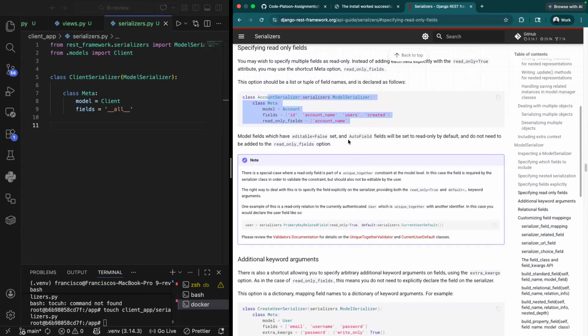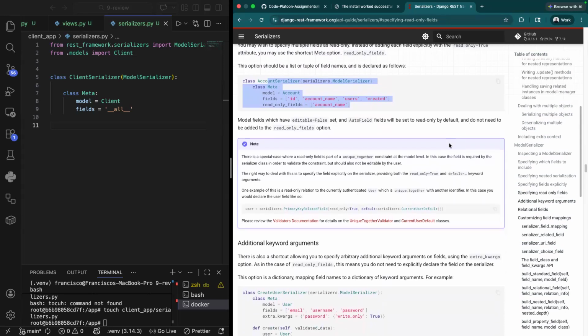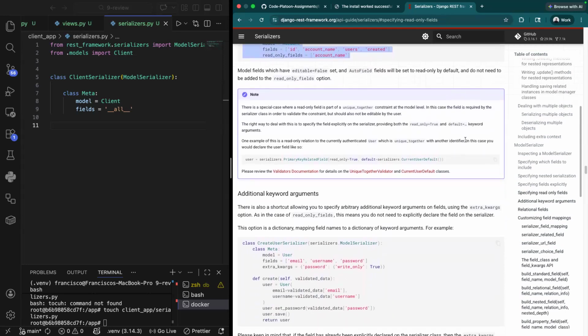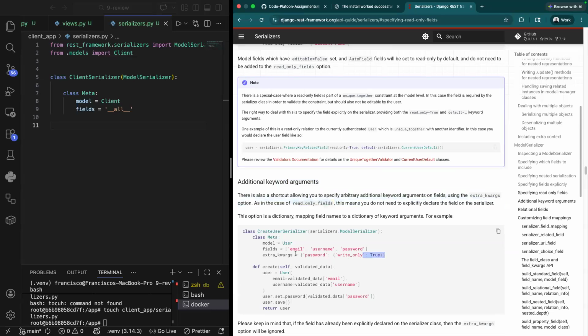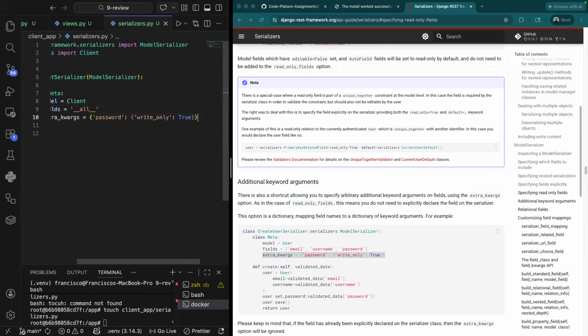See, fields which have editable false set and autofields will be set read-only by default. Okay, that's not it. Let's see, additional keyword arguments. Boom. Here's something for password that we're going to need. Right? We want to make sure that our password is only write. We don't want it to be exposed in the read functionality.